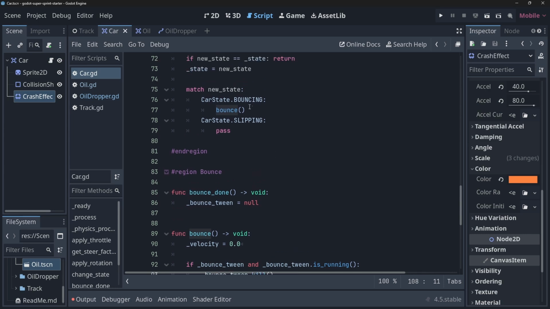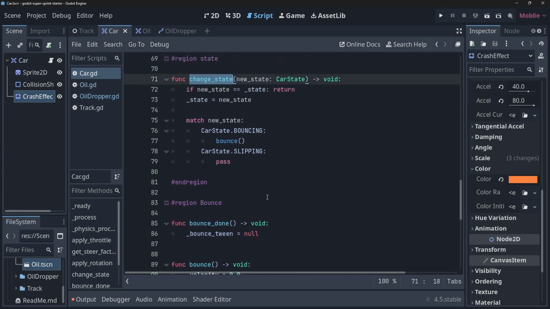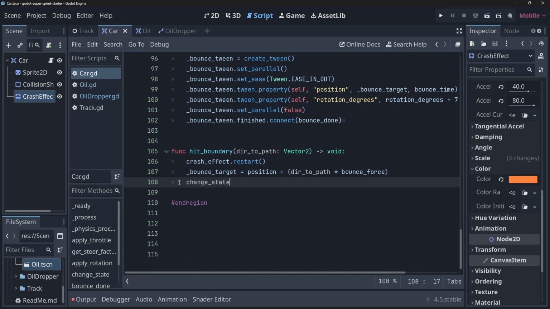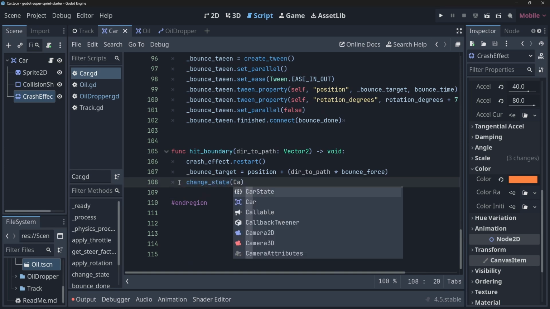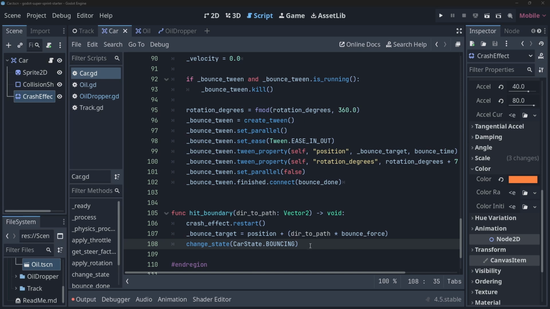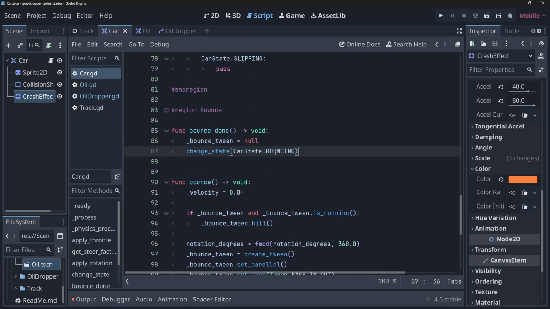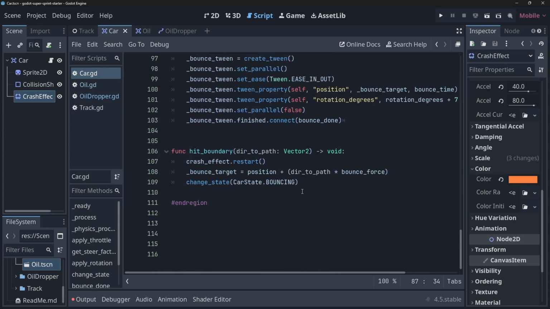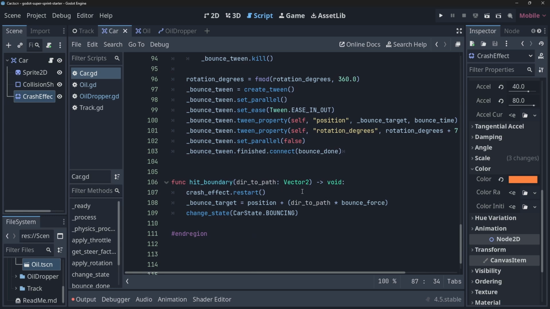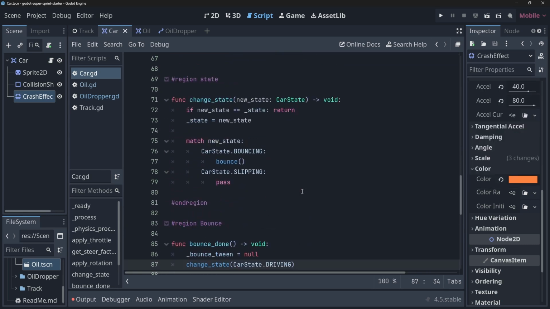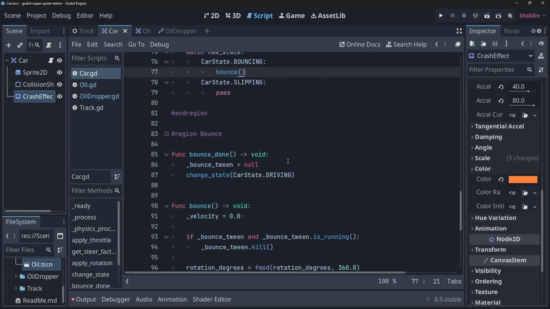We're not doing anything with the state yet though. So let's do that. Let's grab hold of our change state, and down here, what we'll do is invoke our change state, and we'll go to car state.bouncing. And now when the bounce is done, we want to change our state back into the driving state. So we set the tween to null, and then we'll change our state back into the driving state. And that should have, hopefully, I say, hesitating, reset things a little bit or reconfigure things a little bit that allow us to manage changes between various things going on from our change state here, which you'll see in a moment is going to help us determine whether we're allowed to do something in case maybe something else is going on.